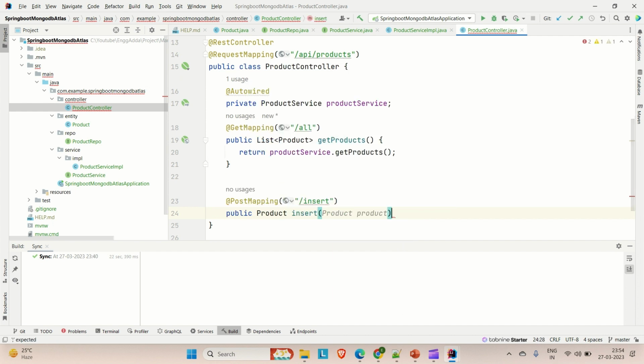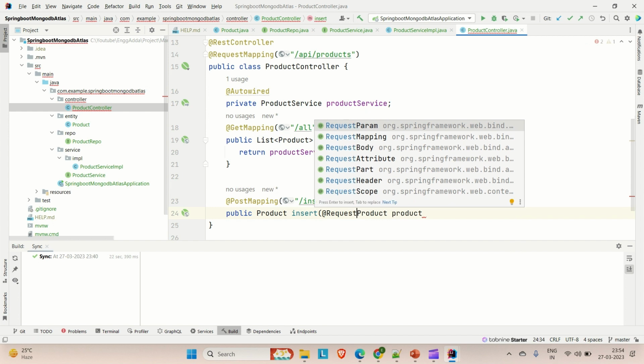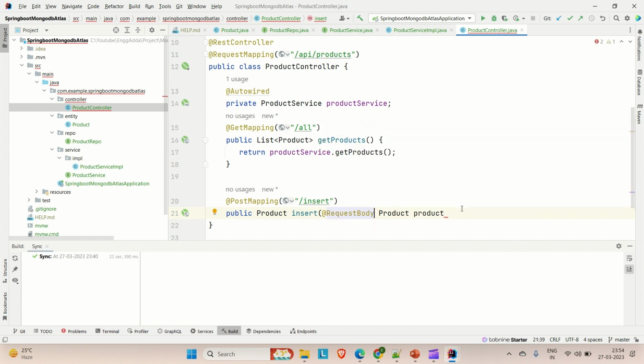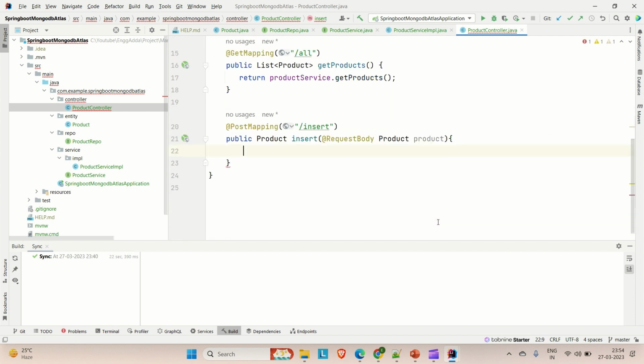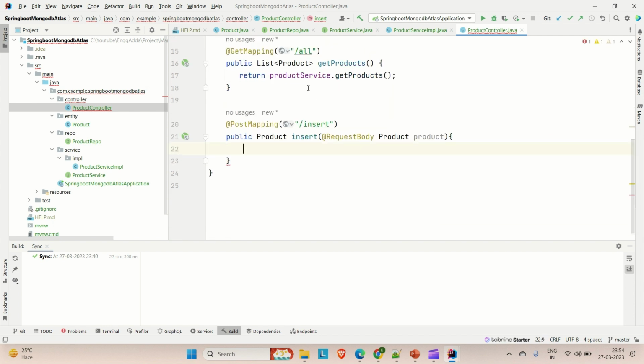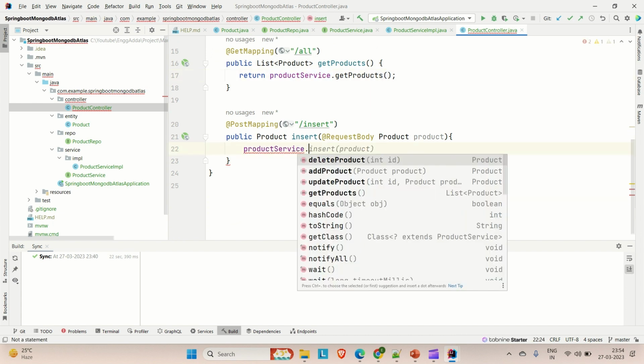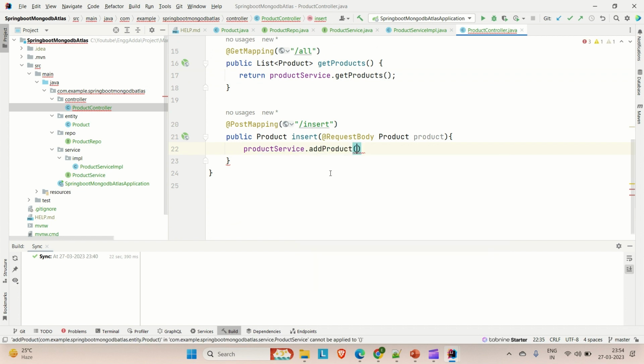Let's say the method name is insert, and we are passing the product reference as a request body. Then we are simply using the product service and calling the method that we created for the insert, which is insert, I think, or add product. Yeah, and we'll pass the product reference here and return it.